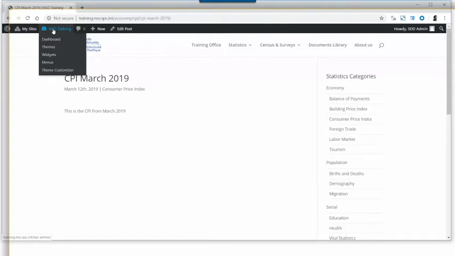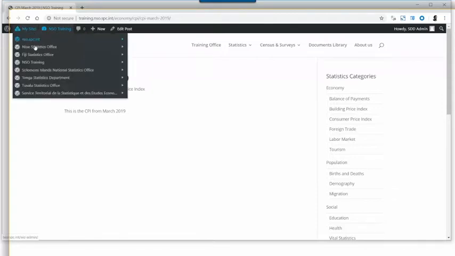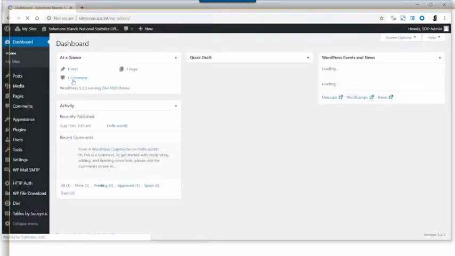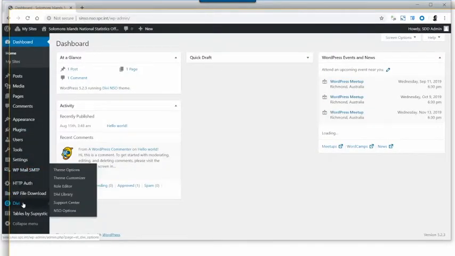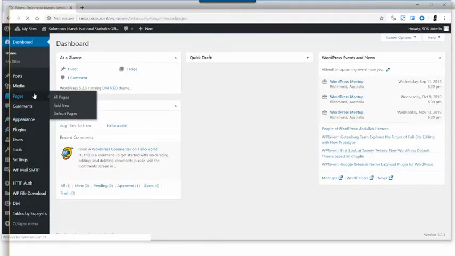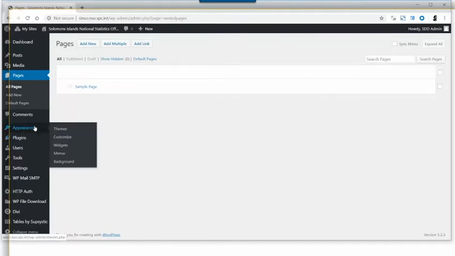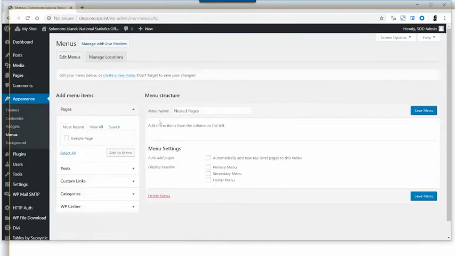Maybe let me demonstrate how it actually works. All right. Here I have a blank website. There's actually nothing there, and there's no menu.